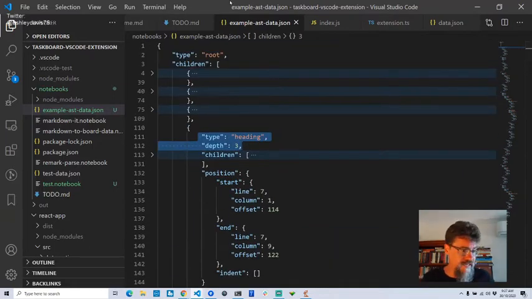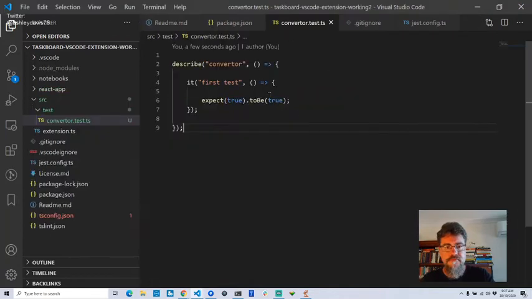So I'm running out of time. I'm over time actually, but I'm going to do one test just to give us a starting point, and we'll continue on from that in the next live stream that I do. I've called this test suite converter because it's a data converter. It's a terrible name. I'll probably come up with a better name for it, hopefully, as we go through this process.